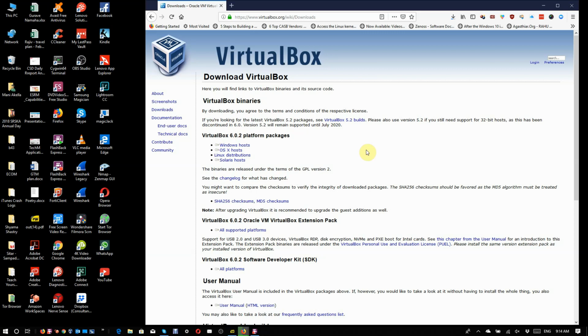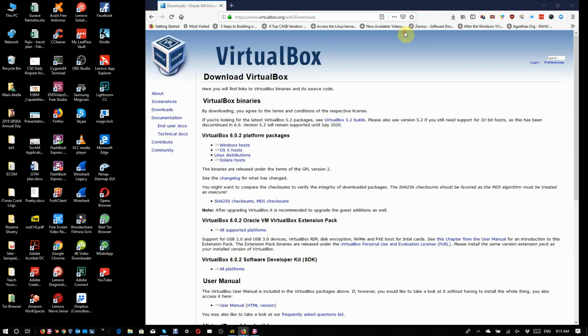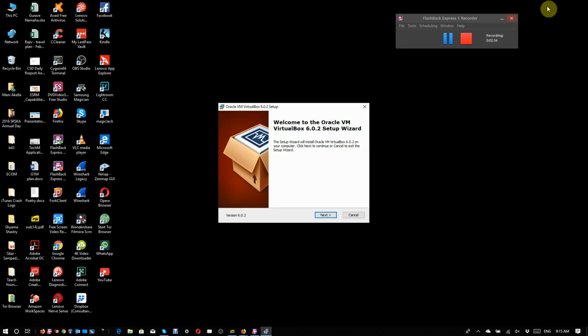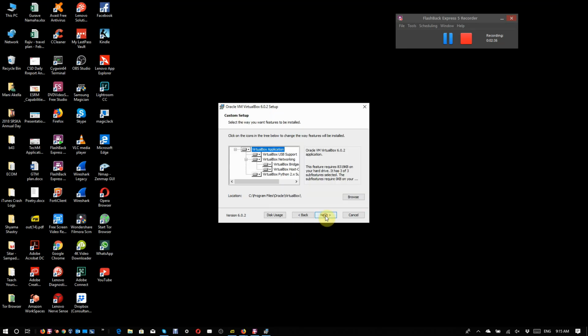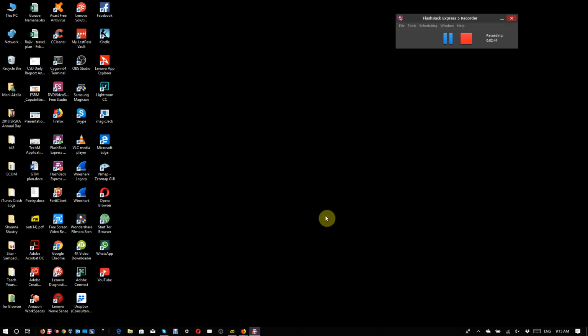So as soon as this is installed, this installation is fairly simple, very standardized installation, nothing too complex. The standard options work just fine.